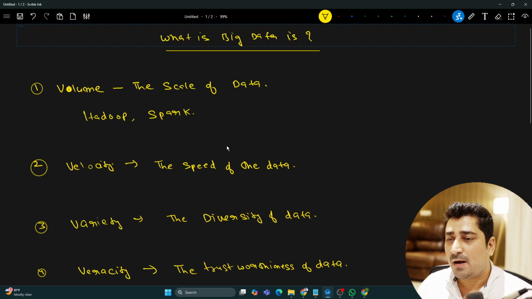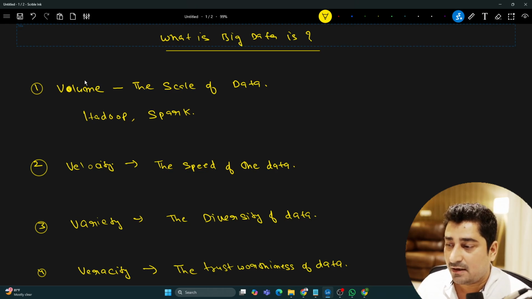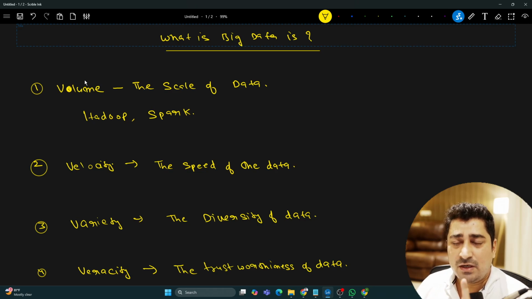So when you combine all of these 5 V's together, then any kind of data, you can label it as big data. Whenever you are trying to check what kind of data you can label as big data, always keep only one thing in mind: all 5 factors come into the picture, and you have to evaluate your data set based on all of these 5 factors. Only then can you label any kind of data set as big data. As simple as that.